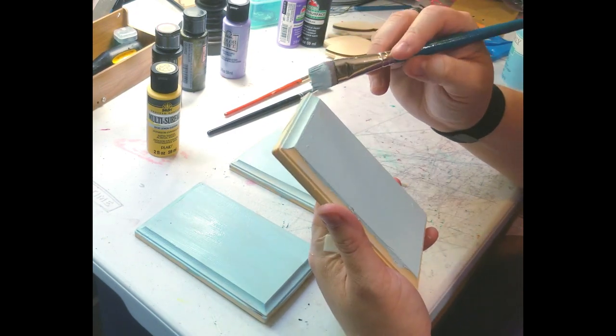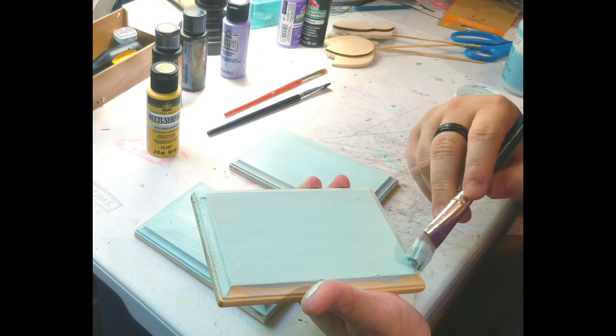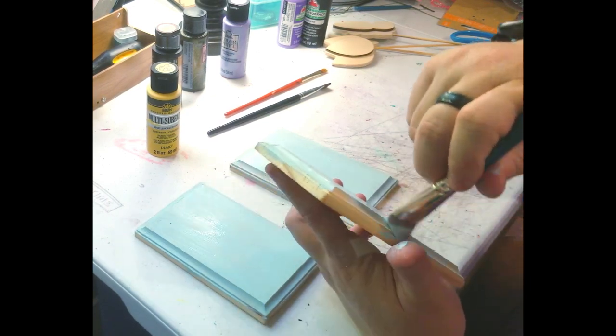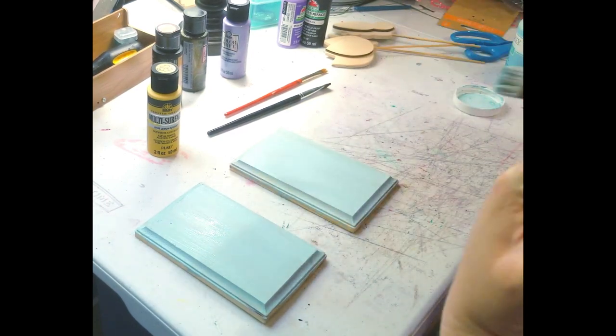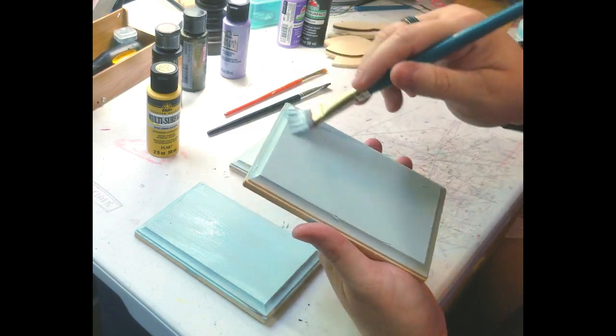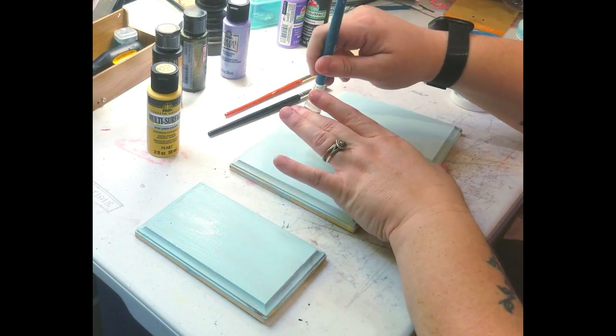Oh, also, which I meant to say before I started painting, y'all can also sand them down if y'all want to. I don't mind them looking like this, but it's totally up to y'all what y'all think. So, alright, now we just gotta let it dry and then I can finish painting it.